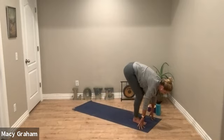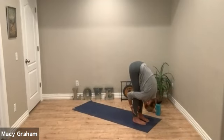Then left foot steps to the top of the mat, meets the right. Inhale, halfway lift. Exhale, fold forward. Curl and rise up to standing, reach the arms.